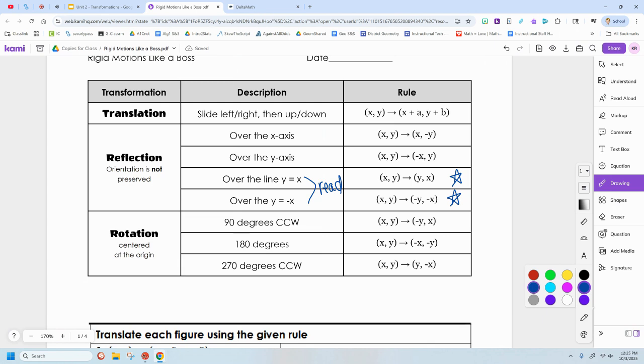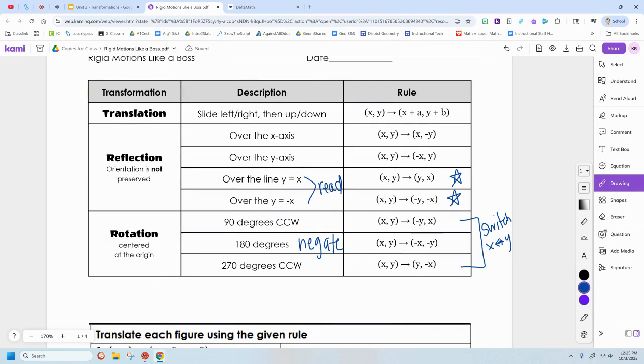For rotation, I do remember that the 90 and the 270 have the switch x and y part, right? Maybe I don't want to do that as a comma. Maybe I want to do switch x like that, x arrow y. You switch them, right? This is what I mean by switch. The one in the middle, the 180, you're just changing the signs, right? And so I say the word negate.